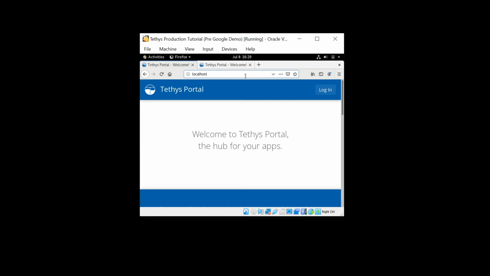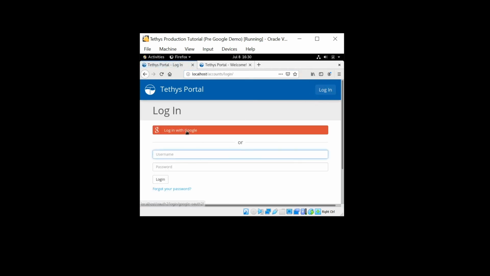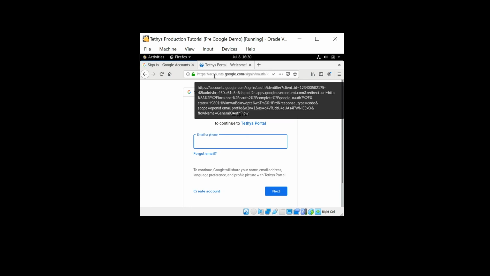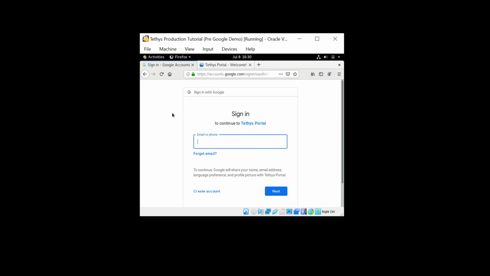So those are a few tricks that you may run into. It's not often that you get on the server. Many servers don't have graphical interfaces like this. But since ours does, you may want to set it up to be able to access it from on the server. For our particular case, though, the reason we're here is to show and demonstrate the Google login, which you can see is working here. We've got a link. And this time, instead of showing me that error page, because it allows localhost as a redirect URL, I get the login page. So let me take a moment to log in, and then I'll rejoin you in a second.